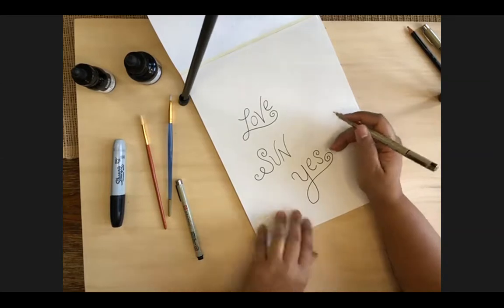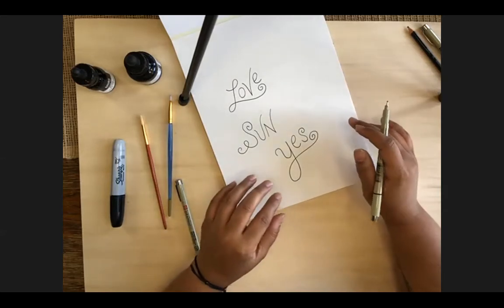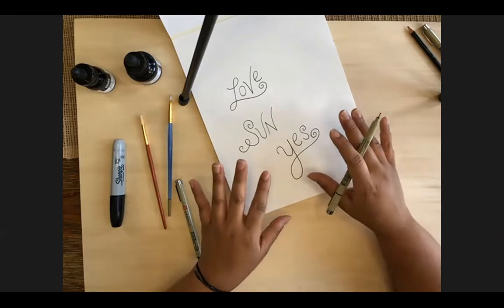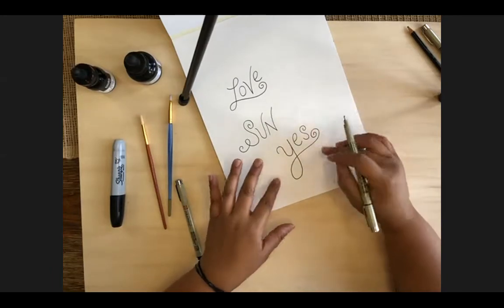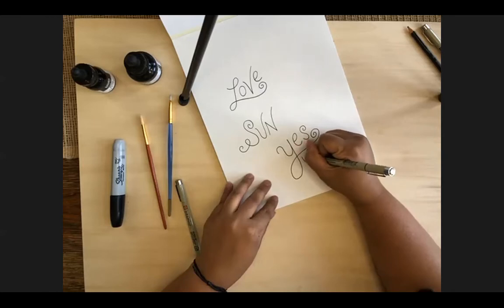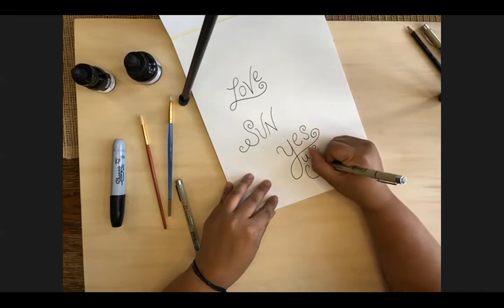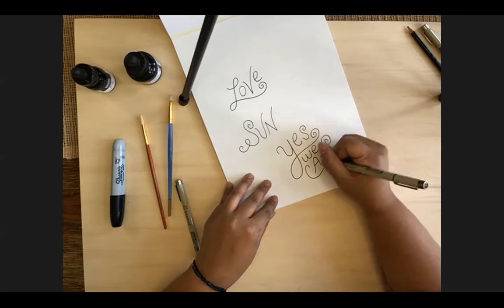And then from there, since we're already kind of sketching and giving you all a composition and layout, I love doing these extensions on the tails, because not only are they fun, but I feel like it adds a little bit more to the actual design. And so I'm just going to continue using yes as my example and show you all how you can work with a tail like this. So I'm going to just say yes, we can. Again, I'm going to add a little extended tail on the can part and fit in the rest of my letters. Yes, we can.